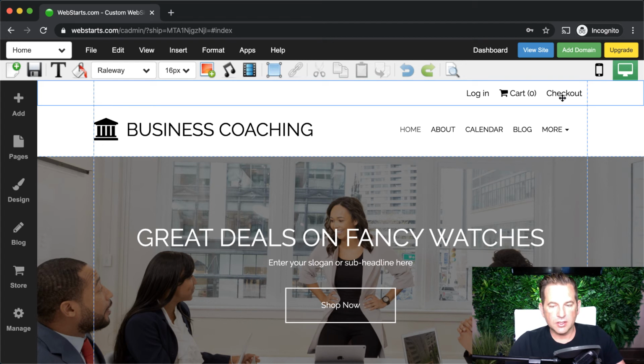so people can quickly and easily find where they need to go to log in with their existing store credentials where they've saved their shipping and their billing information. They can quickly get to their cart if they want to see the items that they've already selected for their cart, and they can quickly check out if they're ready to pay. So that's a very helpful feature, and I do recommend enabling it when adding e-commerce to your website.